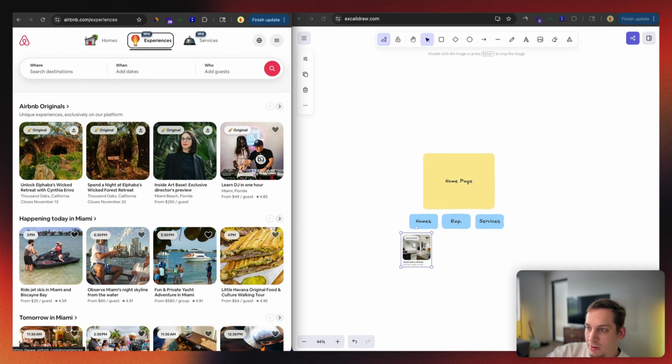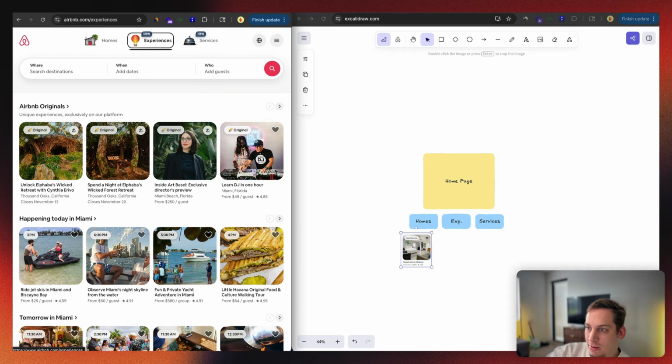And obviously, we have these different tabs. We have the ability to search, which is also a very good point to add. So search, and we're gonna make this maybe some other color, like a gray. And then something very important, we have this globe. Okay, so this is just changing the language.